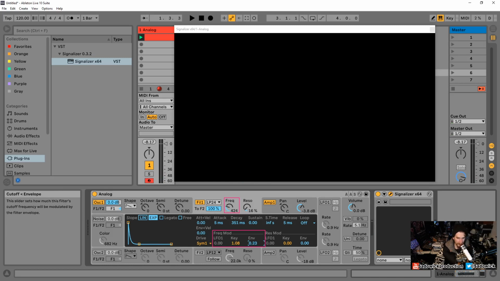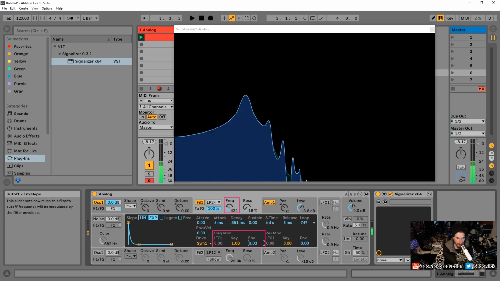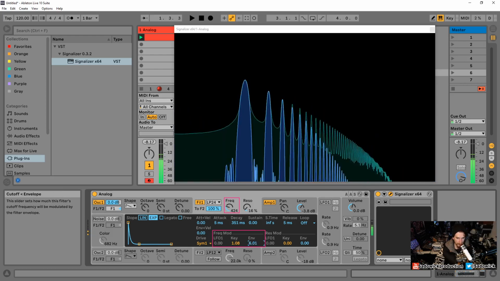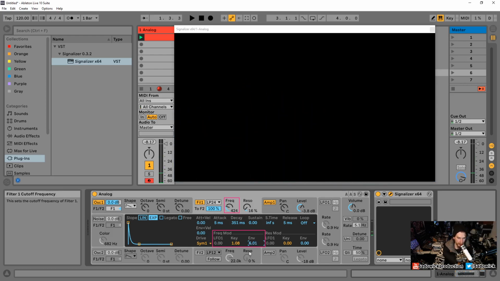But as I increase the envelope, the envelope is telling the filter to open and then decay and then sustain at 0, or the value that it once was. So this would be 424, and then it would go up to a value right here dictated by the envelope depth, and then it would fade back down to 424.